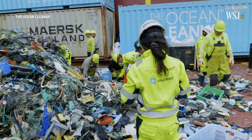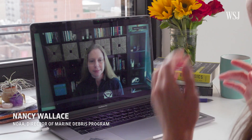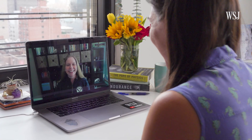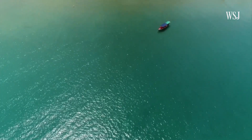That's roughly three times the size of France or twice the size of Texas. But unlike Texas or France, you can't see a garbage patch from space. It does accumulate in those areas, but it's just not the island of trash we've heard about. That's Nancy, the director of NOAA's marine debris program. The patches are more like a really thin soup — you could be sailing through this area on a boat and not even know you're in it. That invisibility is why trash in the ocean is such a big issue.